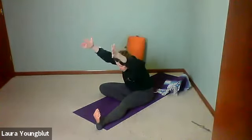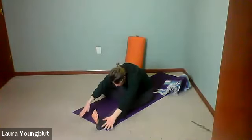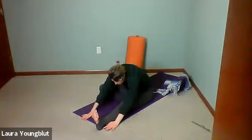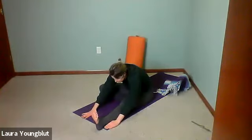Okay. Full inhale, give yourself some length. And then as you exhale, fold forward. So you might be framing your left leg or not. Try not to let that be an issue. Just allow your hands to land wherever. Keep pushing out through the heel.